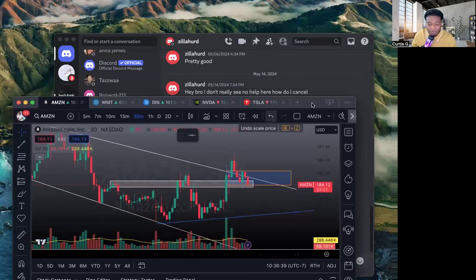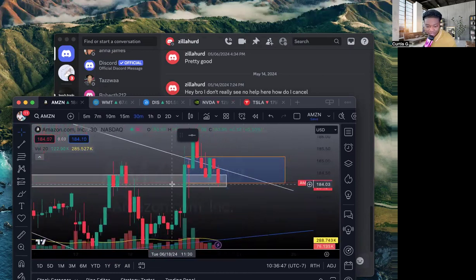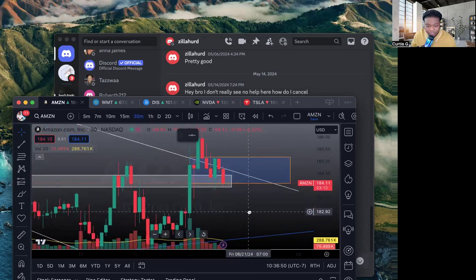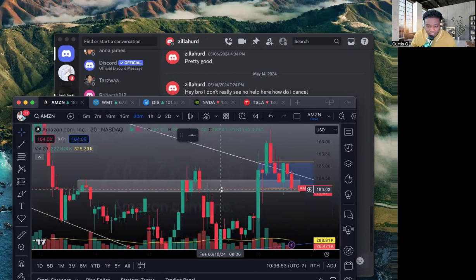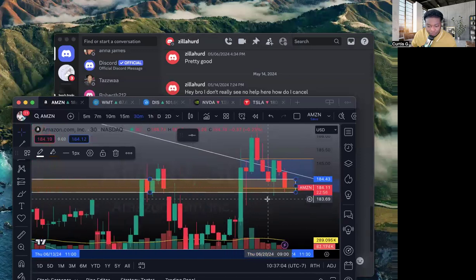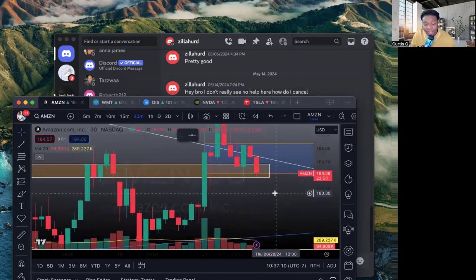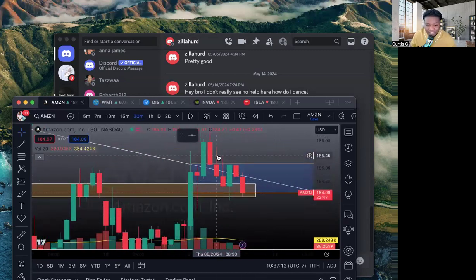But let's see what's going on with the markets. Okay, so we're currently on Amazon. Amazon is looking like it still wants to come back down into what I plotted out. There was a gap right here. This was actually support and resistance that I had charted out. I usually do my support and resistance with orange, so let's go ahead and change that to orange. So here's our support and resistance zone that I initially saw with Amazon that was coming down. At the end of the day, if I would have had high tolerance with that trade, I could have stayed in it through all this, which would have been very, very painful. But I already took my profits and I'm done.